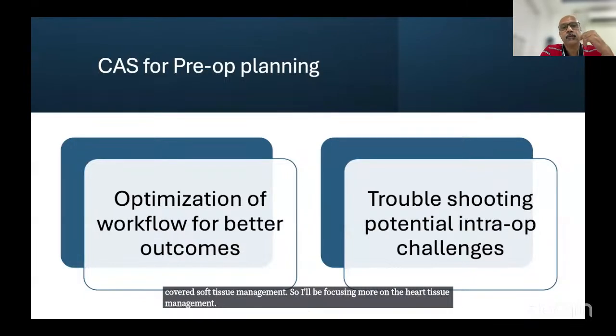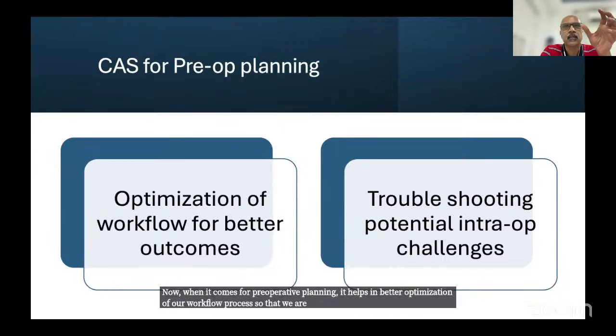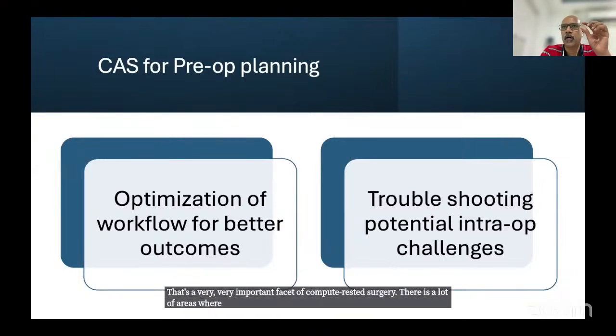Now, when it comes to preoperative planning, it helps in better optimization of our workflow process so that we are able to understand whether we will face potential problems. That's a very important facet of computer-assisted surgery. There are a lot of areas where we can have markers which will help us troubleshoot potential problems during our surgical workflow.